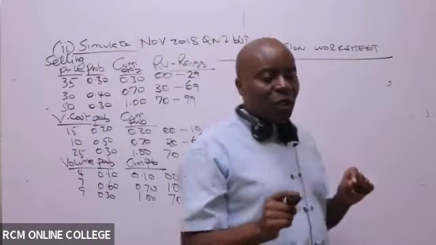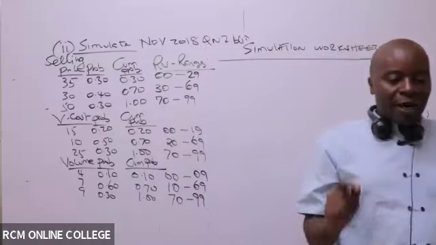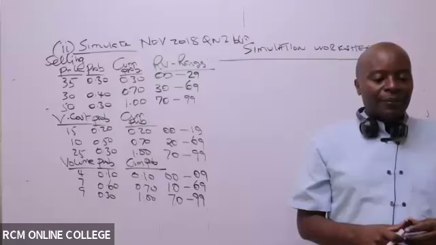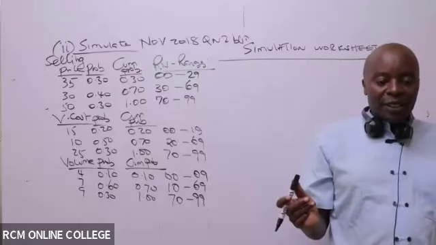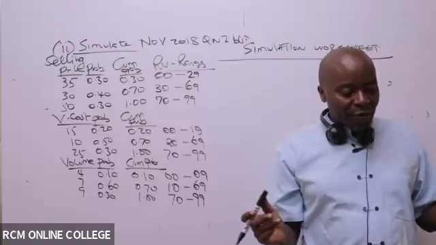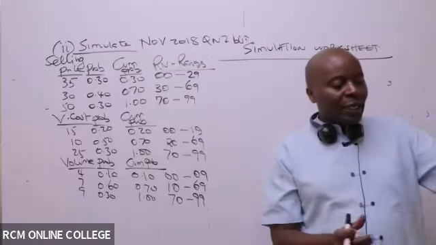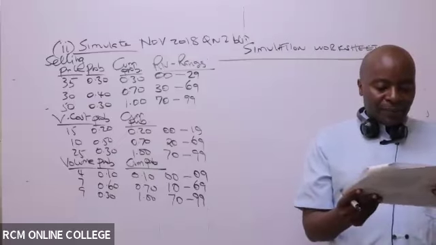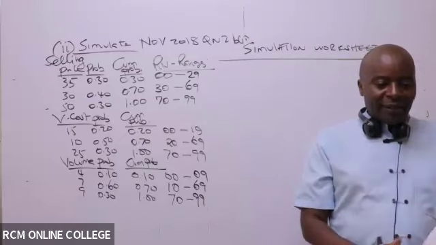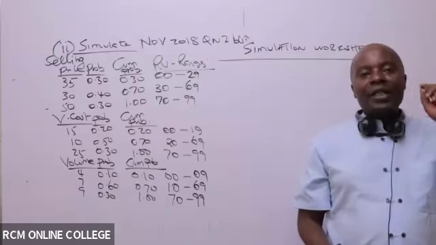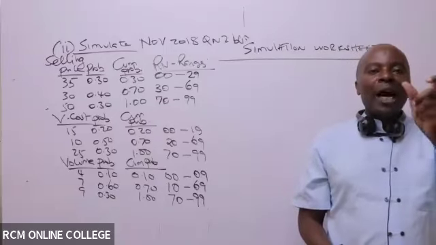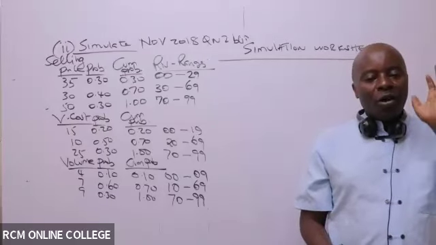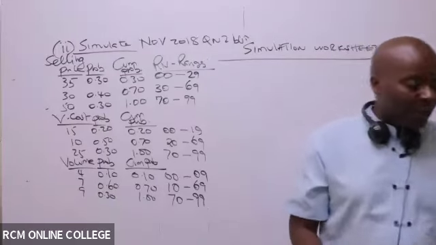How many runs do they want us to do here? Has the examiner specified the number of runs? Most of the times they'll tell you to do 10 runs. Has he said we do 10 runs, or is he silent about it? If he's silent, what do you do? You do runs that will exhaust all the random numbers.